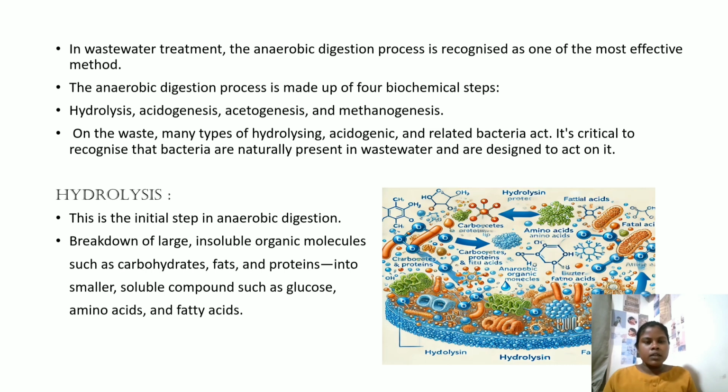So, in wastewater treatment, anaerobic digestion is one of the most effective methods, and it contains four biochemical steps: hydrolysis, acidogenesis, acetogenesis, and methanogenesis. In the waste, many types of hydrolyzing and acidogenic and related bacteria are active. So, it's critical to recognize that bacteria are naturally present in wastewater and designed to act on it.